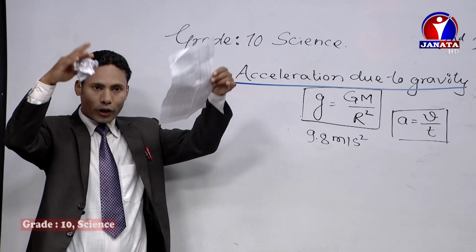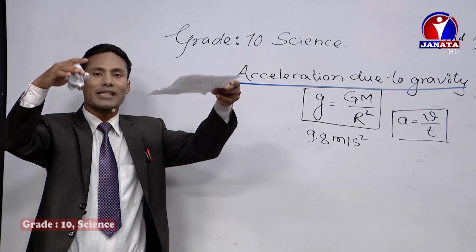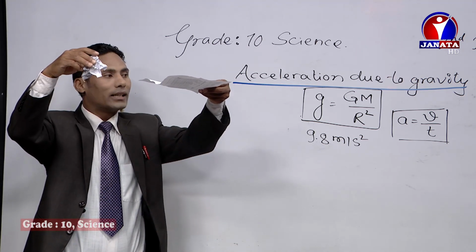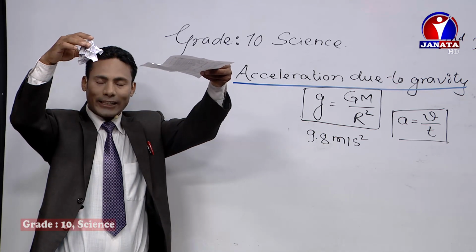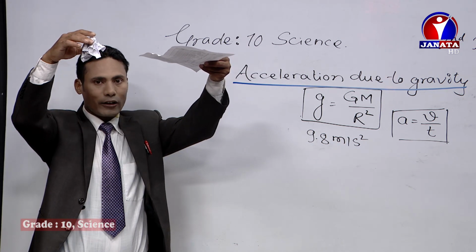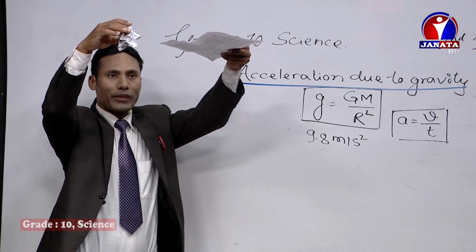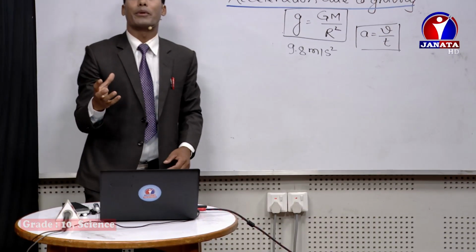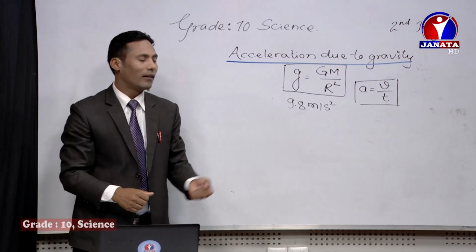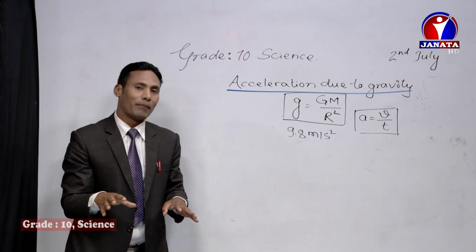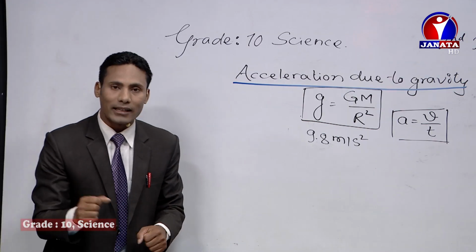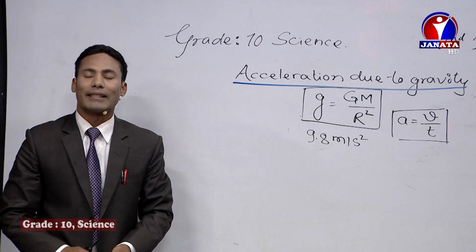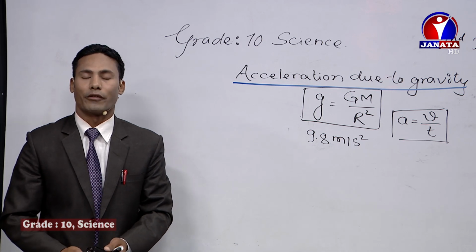And if we let both objects fall from the same height, okay, let me try this. So watch carefully. Is it possible to see or not? So whenever I let both objects fall from a certain height, what conclusion can we see? So let's check. Okay, so whenever I let them fall, we can see the squeezed paper falls first before the sheet of paper, though their masses are the same. That's why Galileo concluded that the acceleration produced on a freely falling object does not depend upon the mass of the falling object.